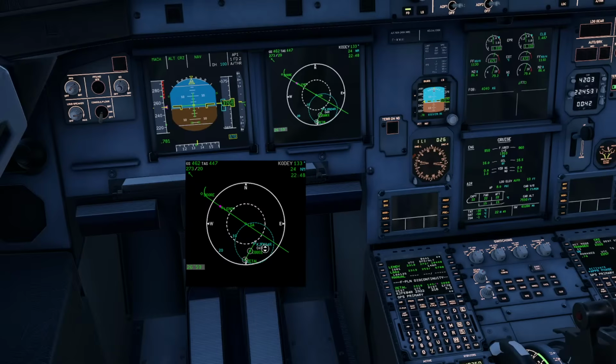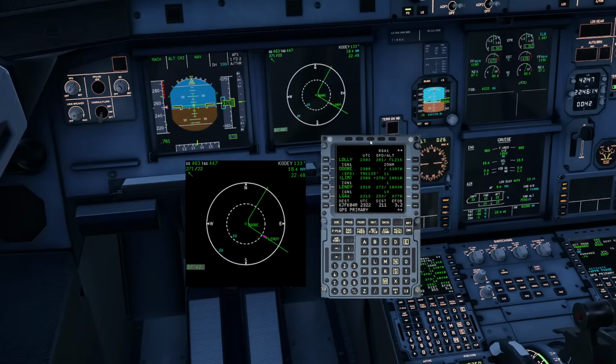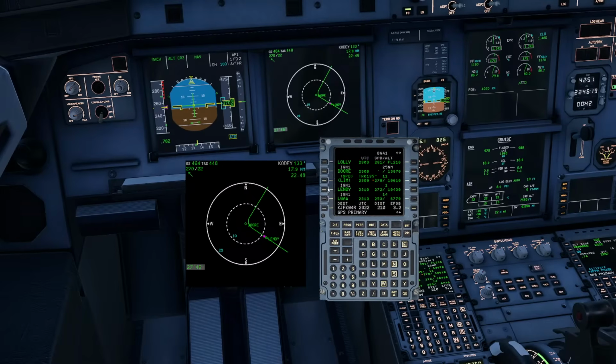So I think it would make sense if we flew, we're not going to wait until the LaGuardia VOR. I think, guys, what we're going to do as soon as we arrive at Dour, from Dour, we'll fly direct to Zital. How about that? Let me bring this up here so it's easier to see. From Dour, we can actually go to Lindy. And then from Lindy, instead of going to the LaGuardia VOR, we'll fly from Lindy to Zital.